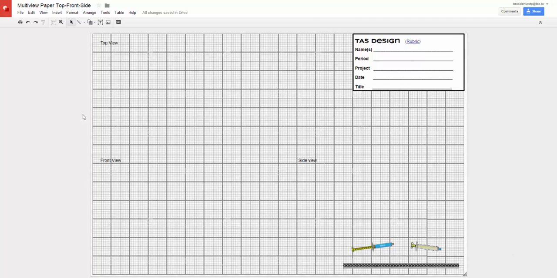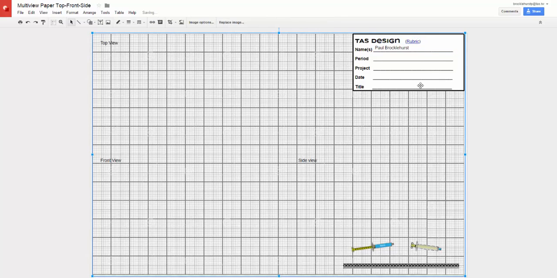One of the first things that I'll draw your attention to is how to fill out the name section of the multi-view drawing. It's real easy to always go up here and just click text box, create a text box wherever you want to put it, and type in there. Oops, got to spell your name right. And you can fill out your name section in that way very easily.